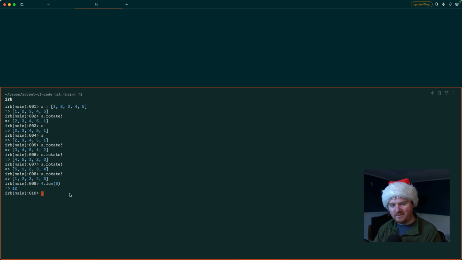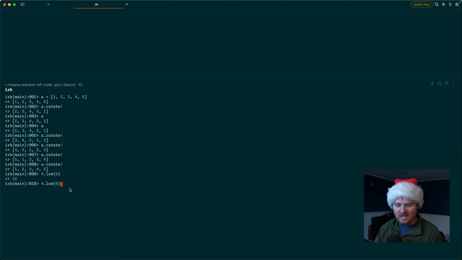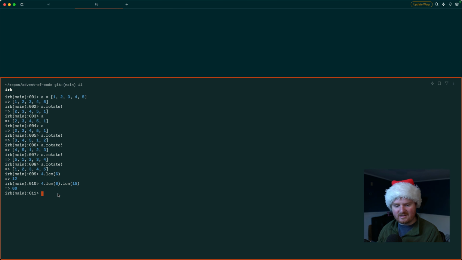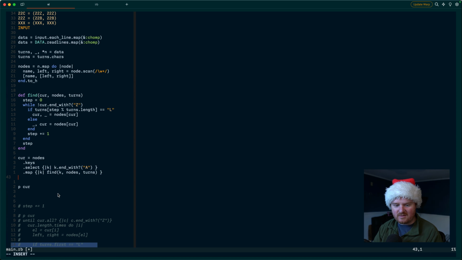Isn't that so dope? And what's cool about this is we can chain them. If we want the lowest common multiple of 4 and 6 and 15, we can do it like that. And that figures out what the lowest common multiple is. It's pretty sweet. I believe the way that this works is it finds the greatest common factor and then takes the product of all these and then divides by the greatest common factor. And that's how you get the lowest common multiple or something. But rather than having to do any of the math ourselves, we can just take our list of numbers that came back and just use the LCM method, and that should give us the answer.